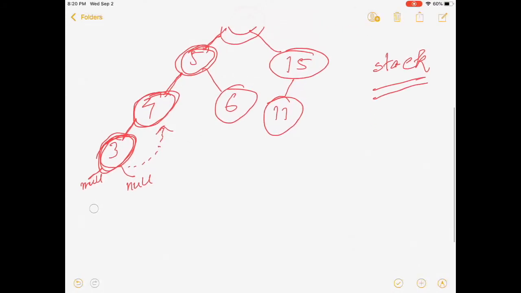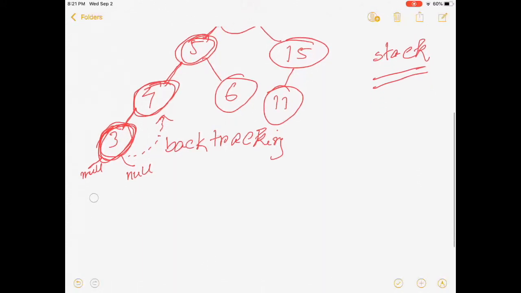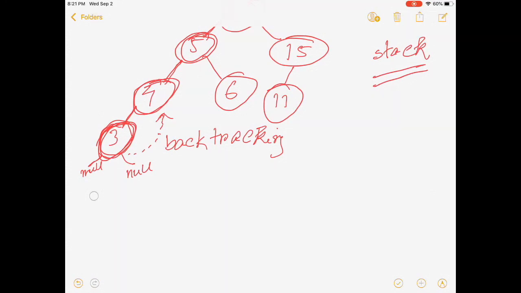In recursion, the recursion call on node 3 returns and is popped from the recursion stack, and that is how we land from the node with value 3 to the node with value 4, and that is what we call backtracking. So I think by now you got the idea. We need order of n space so that we can backtrack to the next node in the in-order traversal.